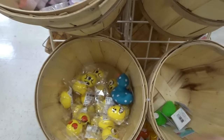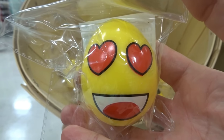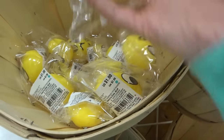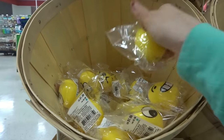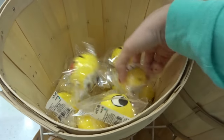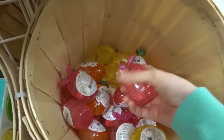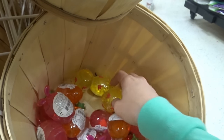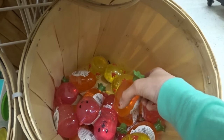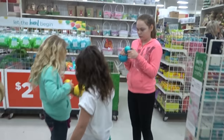Here are the emoji eggs that we've seen. They're really cute — they have the hard eyes. I showed you guys these already, but this is for the people who haven't seen them. These ones are only a dollar — they just have a bunch of little different faces and they're all in the shape of eggs. They also have the slime that we already got: the pink bunny, the carrot, and the yellow chick. I think those are the only three designs, and these are a dollar as well.